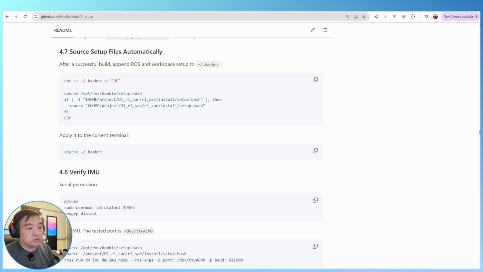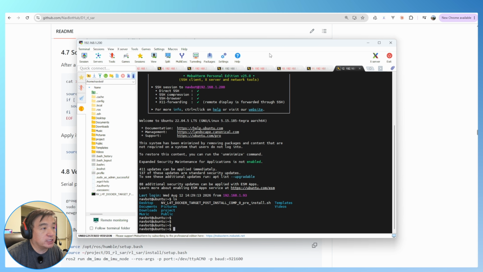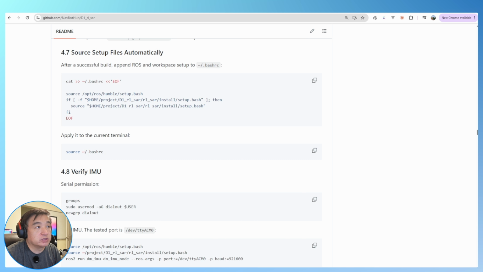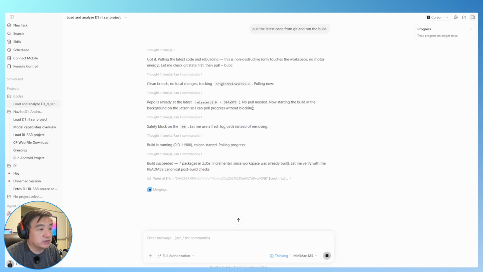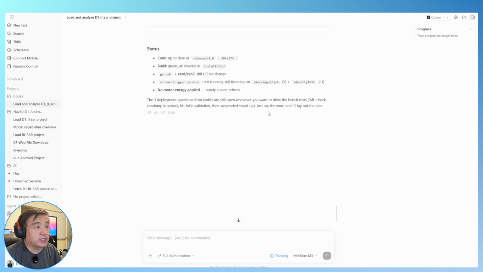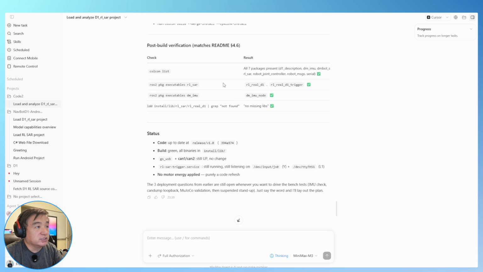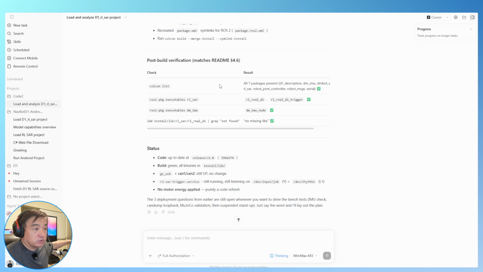So it will automatically deploy to the robot. You don't need to go to your SSH client terminal to do that. It will automatically do that. You don't even need to understand the meaning of each command. So now it's still working. It will probably need some time to get the latest code and deploy that. Okay, now everything looks good. Then we could have this one run. Let me try.